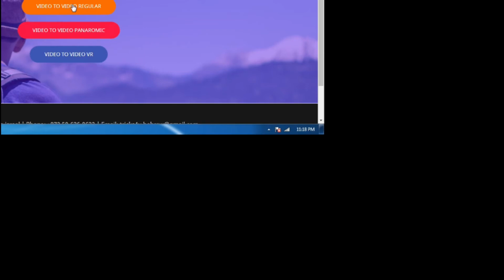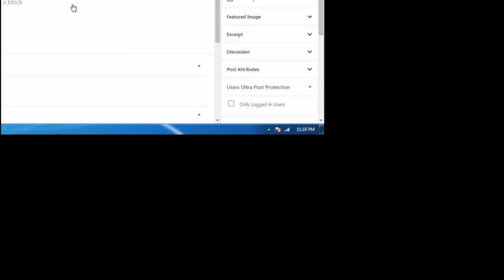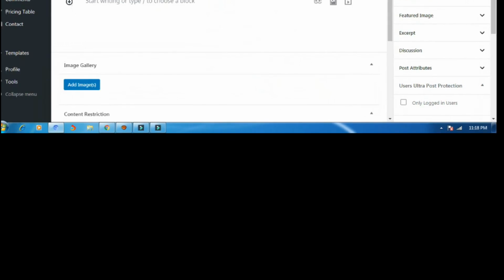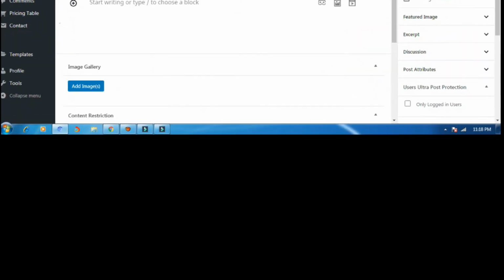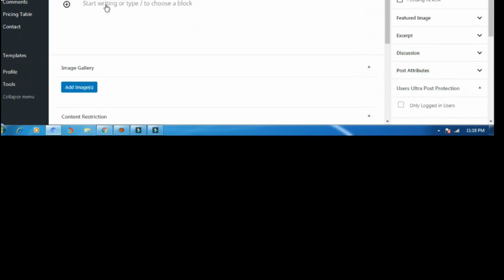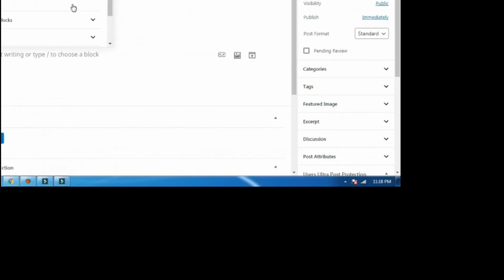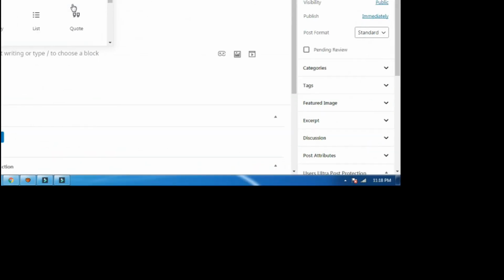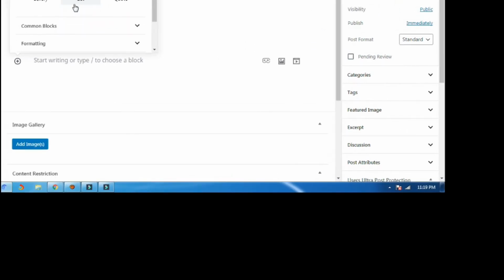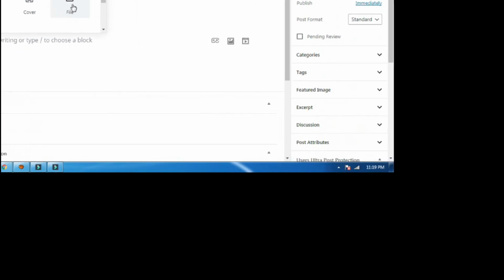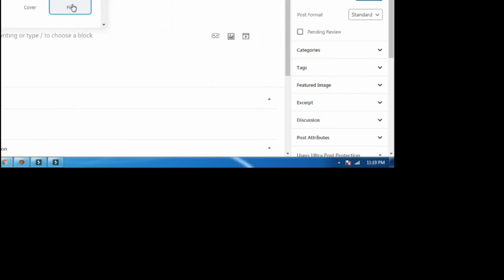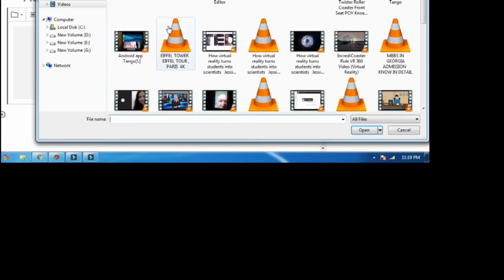First click this first button, then you can click this plus sign, and you can upload a video file. Here too you can upload your video file.